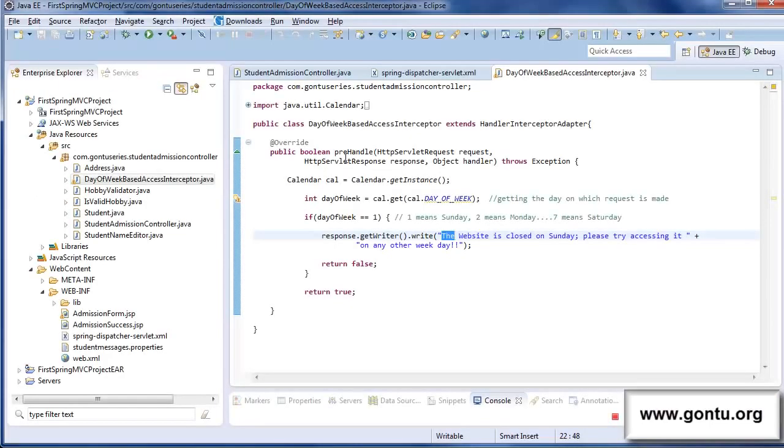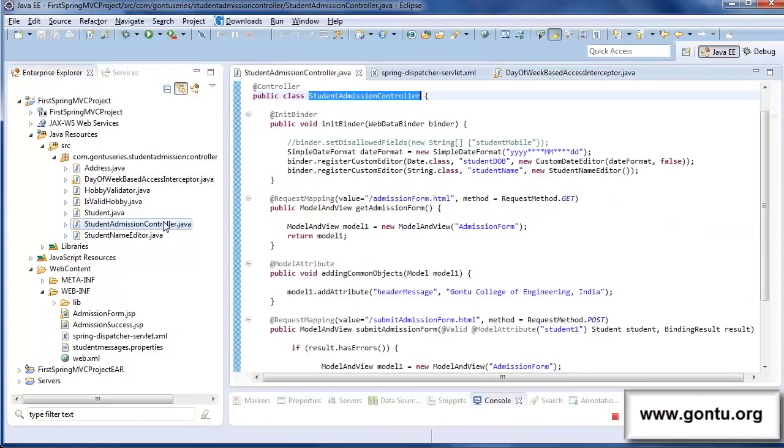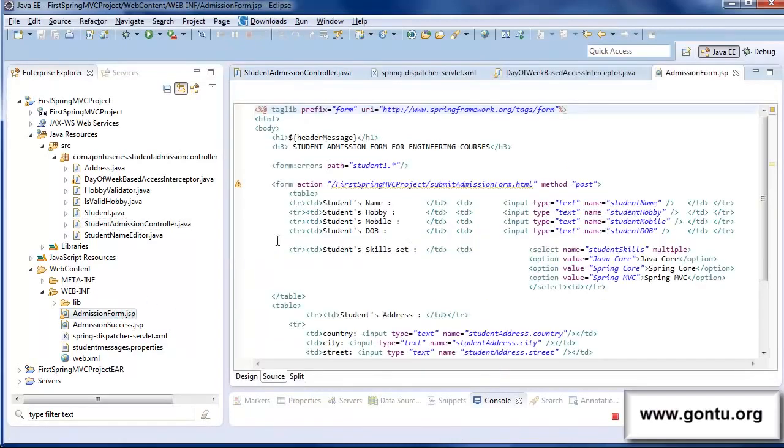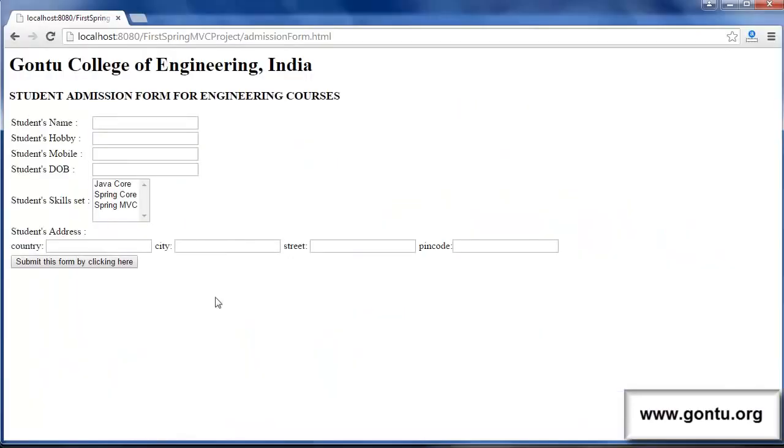And why it has sent back the desired web page? Because for this request, Spring MVC application executed this method, and after executing this method, it found that the request was made on Saturday, and for Saturday it returned true, and after returning true, it simply made a call to this request handler method, and after this it made a call to this view file, and after that whatever response object this view file generated, it simply returned back to me as a response web page, and I got this web page.